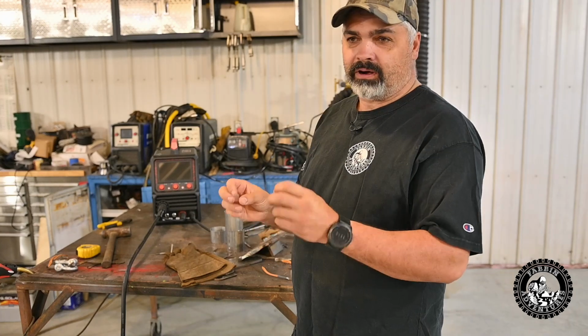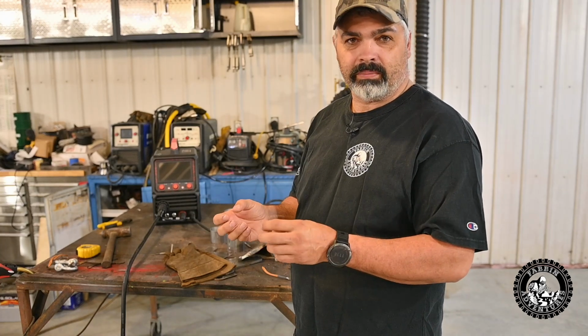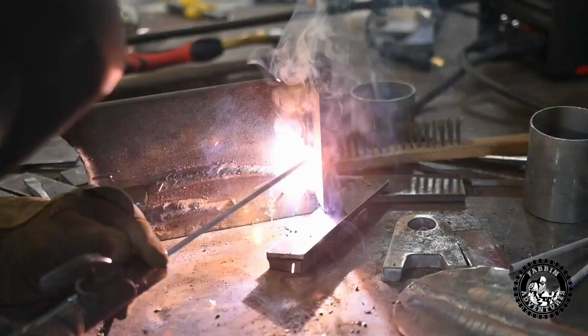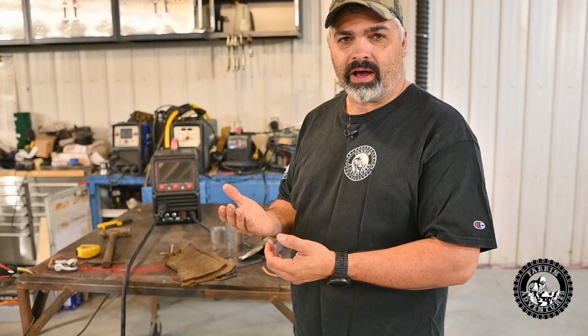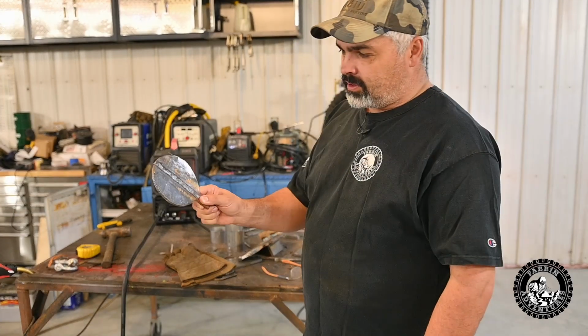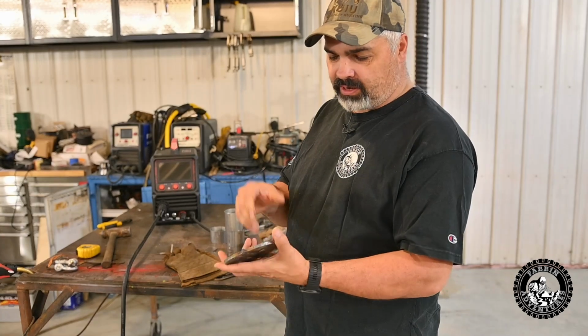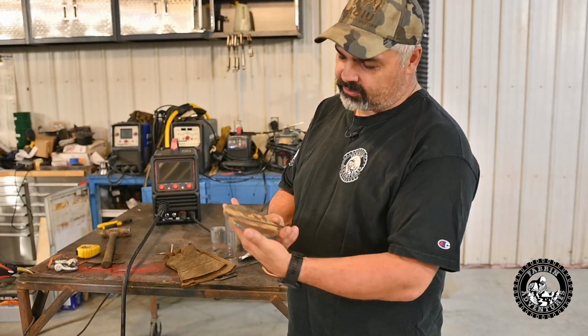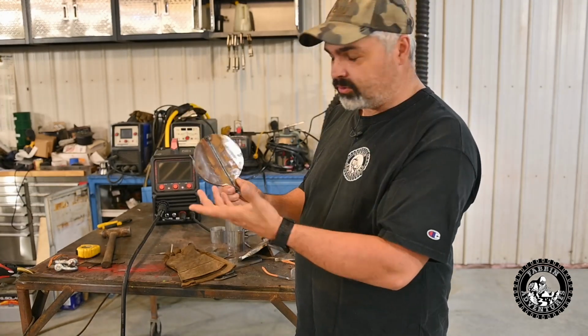We did turn up the arc force and the hot start for the big rod, for the 532 rod, and you can see when he does the uphand section of welding there, it's like nice start and away he's going. There's no having a hard time to get it started. And we burnt through all kinds of stuff like this 1/4-inch plate here. We didn't even V-groove it. We just held like a 1/8-inch gap, and it's got like full penetration right through.